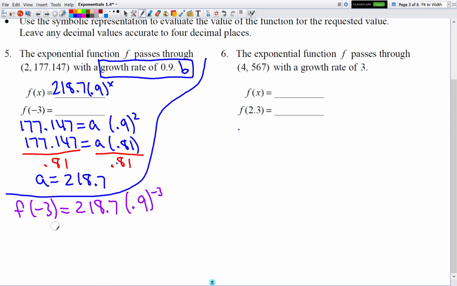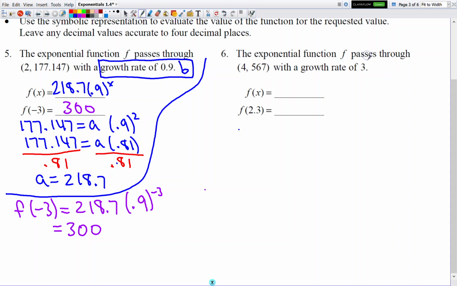Okay, so just plug that in straight into your calculator as is. If your calculator can't plug in everything at once, then you might have to do 0.9 to the -3 power, then hit enter, then hit times 218.7. If your calculator cannot do everything at once. But if you guys are going to use the one online, then you can just get everything in all at once, hit enter, and you get 300. Nice number for a change. Okay, last problem.